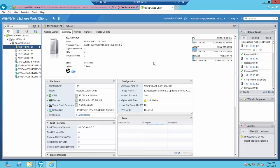Now there may be some other things you may want to go through as far as the deployment process is concerned. You might want to set up some DNS settings, maybe join this management system to your Active Directory or whatnot. But for the most part, once this is complete, we'll have pretty much a fully functioning VMware environment in our infrastructure. And if you notice, all the exclamation points have gone.